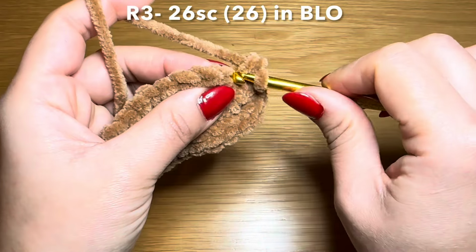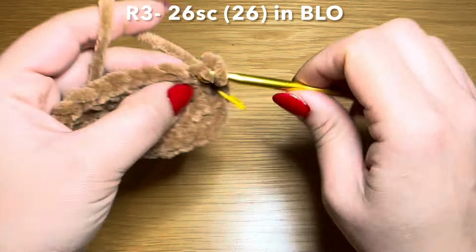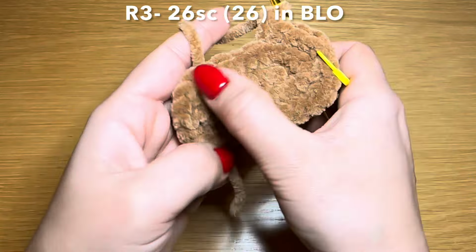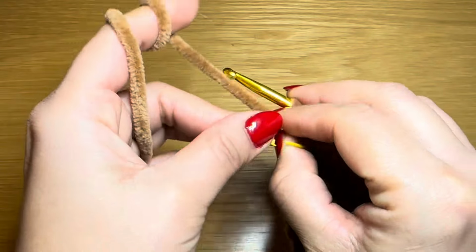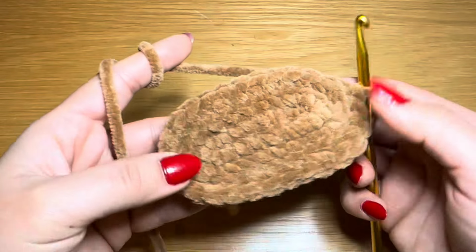Each time, slip your hook in the middle of this stitch and work your single crochet. And just like this, go ahead, work your way all the way around and meet me back when you get to this point. Now, once you finish your whole round of single crochets in the back loop only, this is what your piece of work will look like.